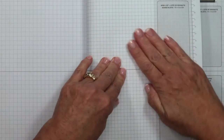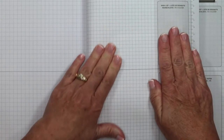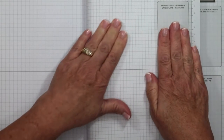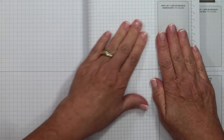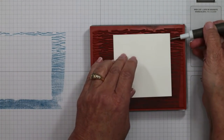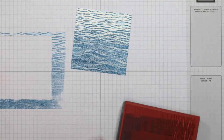What's going to happen now is it's going to transfer the design from the bottom up, which means you don't have to manhandle these big stamps, especially if you're a brand new card maker and you don't have all the fun gadgets the rest of us do. That's okay. I don't want you to think you can't use these if you don't have one. And then I'm just going to use that to help me lift that off. Look at that. Didn't it come out beautiful?